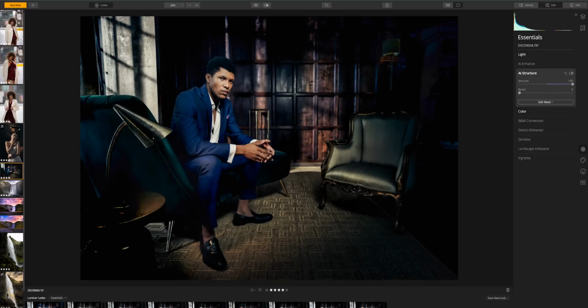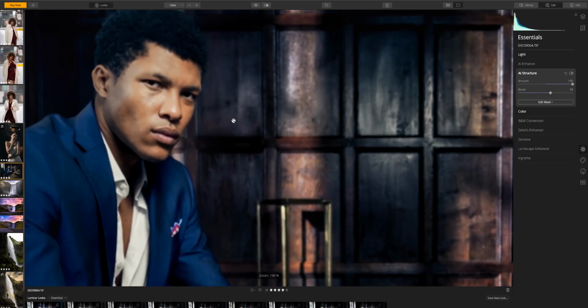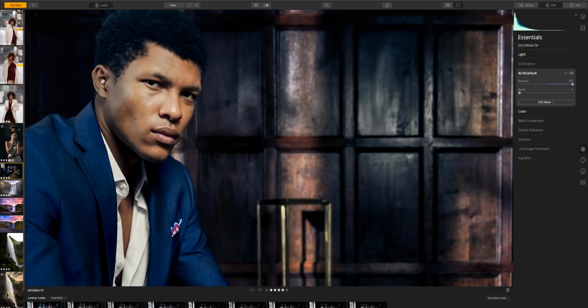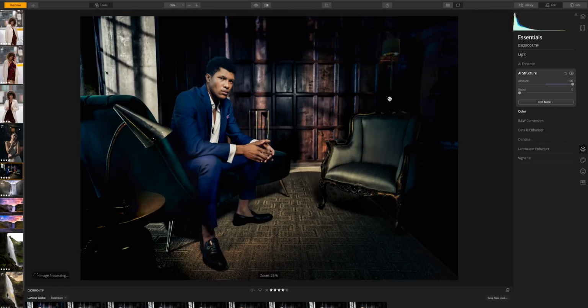I can actually boost this. I'll do it like crazy because you can see it a little bit more in YouTube, which is going to compress the crap out of this. So here it is completely boosted. Let's zoom in so you can see his skin tones. And here is a before, after, and you can see that I am not touching any of his skin, and I am able to boost these details really quickly in just seconds.